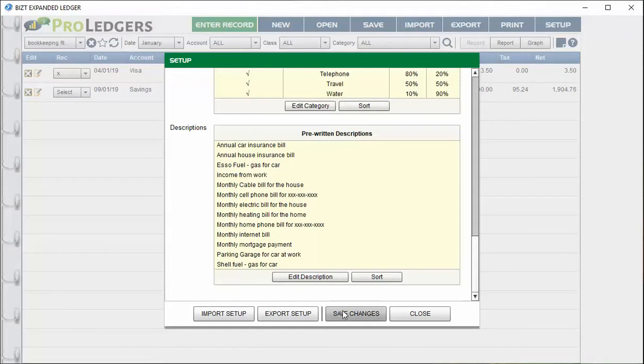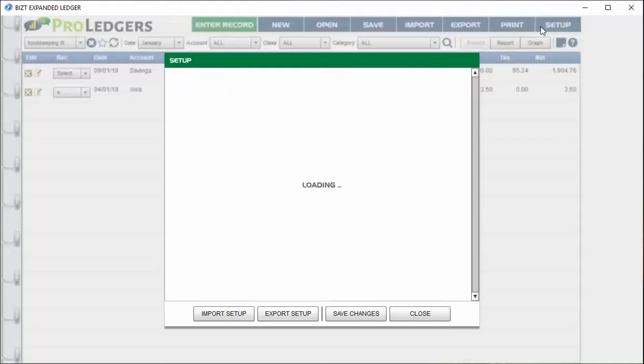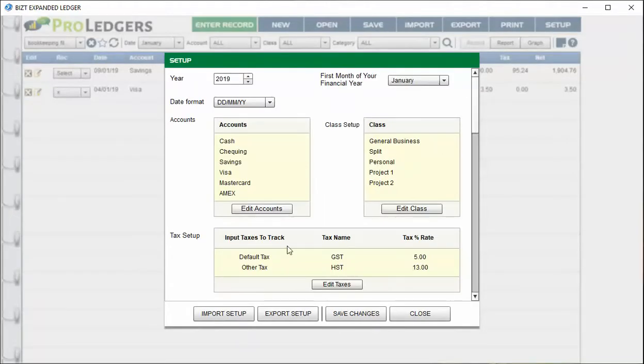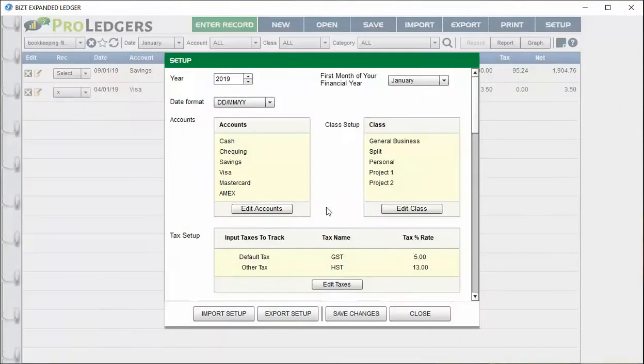The other thing is you can save changes when you're done, and then every year you're going to need a new bookkeeping file, but it's real easy to set up, and there's a video on this. Once you've got this set up the way you like it, you simply export it as the setup screen data. And then in the new file that you create, you go up and choose new. You can then come into the setup screen and import exactly what you just created as an export. So anyway, in a few minutes, you'll have a brand new bookkeeping file, and that's all explained in the FAQ page in a video.